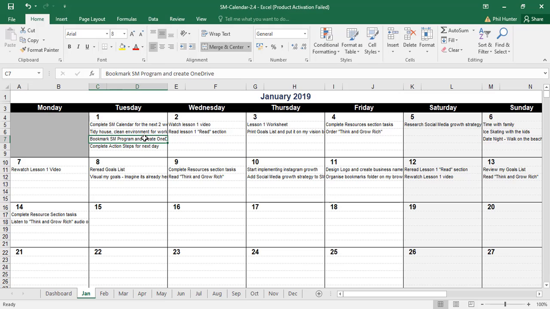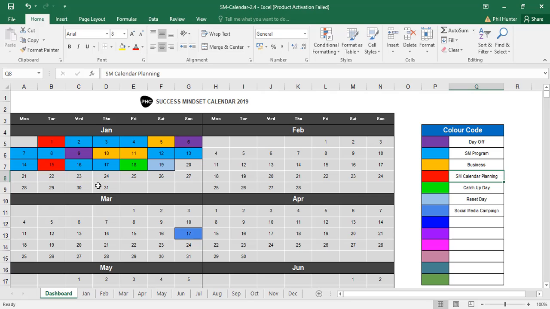If you haven't done so already, create a OneDrive online where you can store all this information, all these documents, and it makes it really easy to access via your laptop, via your phone, whatever it is, as long as there's an internet connection. The last step here is to complete your action steps for the next day, so I can prep for the next day and figure out what I need to do. This is something that you're going to use to help you to really stay aligned and focused on your goals, and especially your milestone goals which you have broken down.